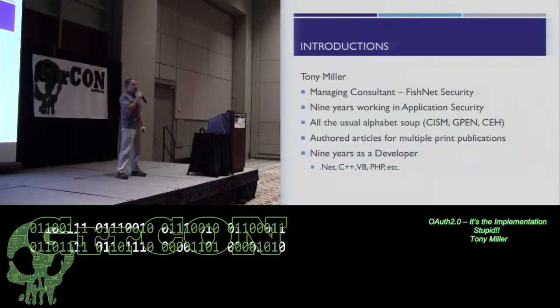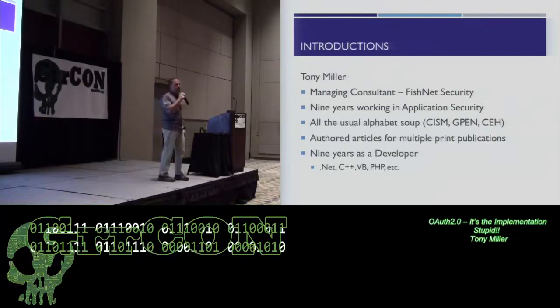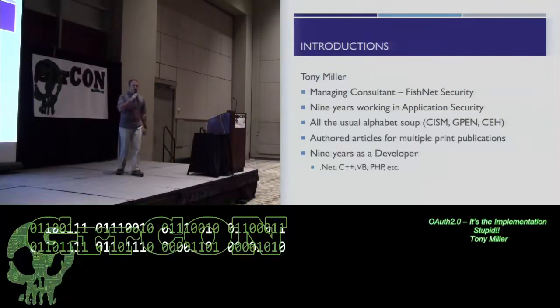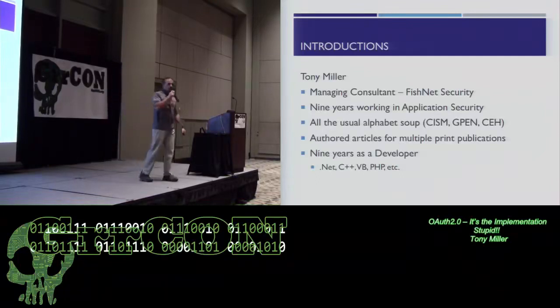I wish I could stand up here and tell you I had some big exciting 0-day vulnerability that I found in OAuth. No, I don't. As we're going to see, OAuth 2.0 was published in 2012. So now you're all wondering, okay, you've got no new 0-days, you're talking about something that's 12 years old. Why are we talking about this? Well, the fact of the matter is, through various assessments and research, we're still finding the same vulnerabilities.